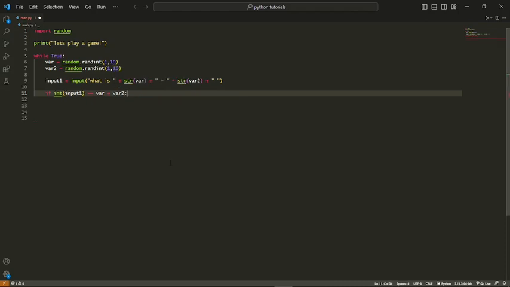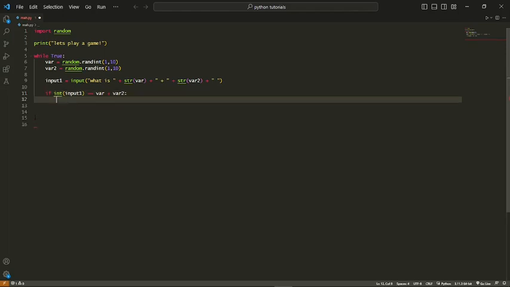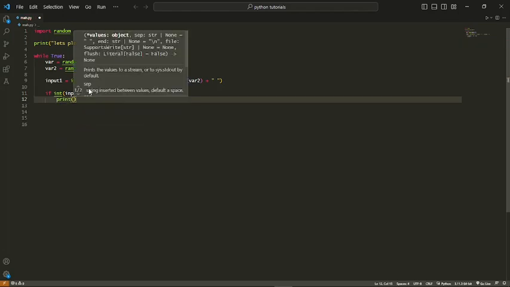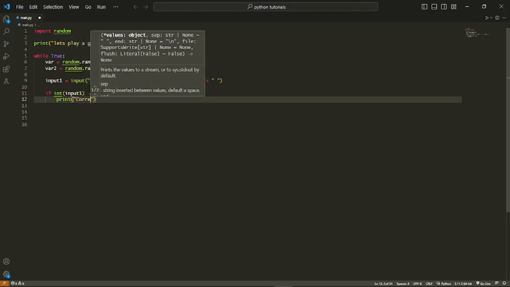After that, we will add it, and then we're going to write print correct.